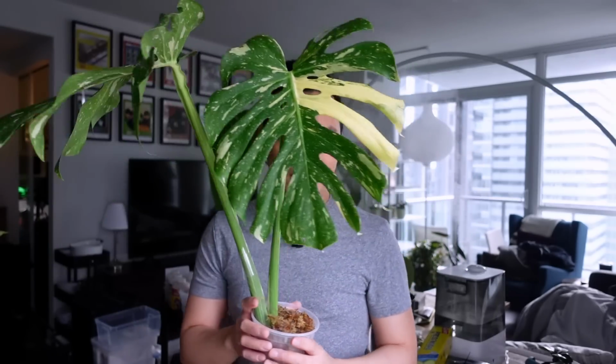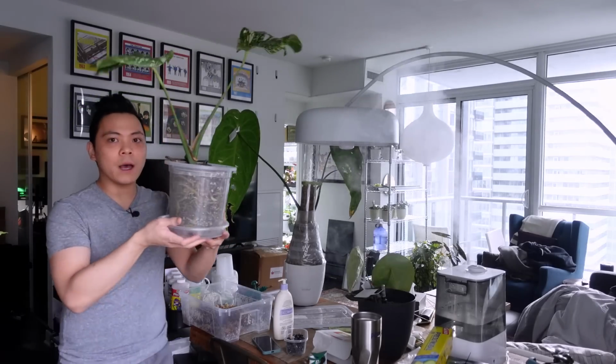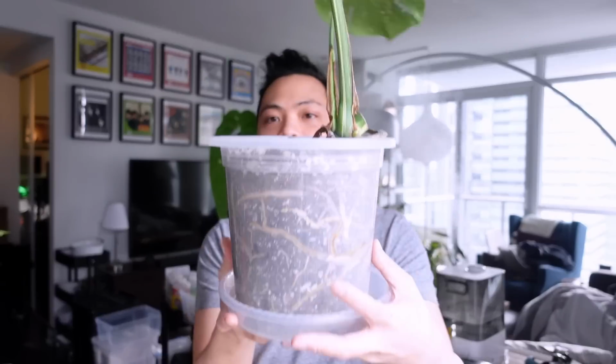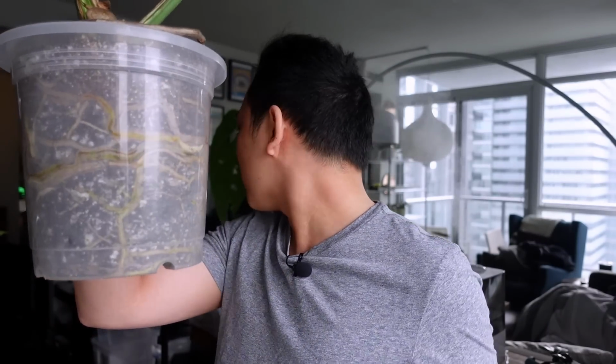Okay, I don't know where I'm gonna put this. Okay, I'm gonna show you a second example. I did the same thing with this, but look at this new growth. Look at that. This was the chunkier of my aeroid mixes. The first one, the one that I cut today, for some reason, that Thai constellation is in a mix that's heavy on coco coir. It's the only Thai constellation in that substrate right now.